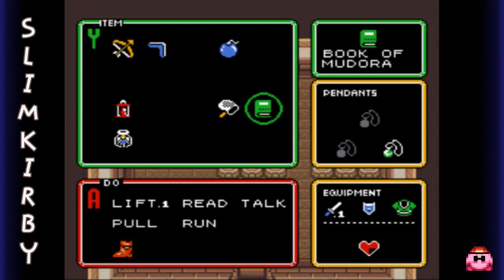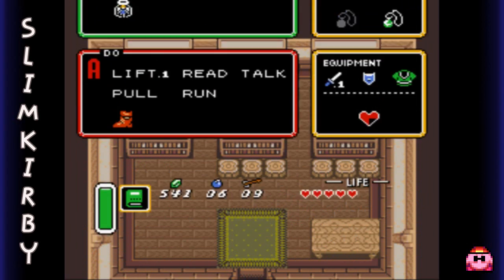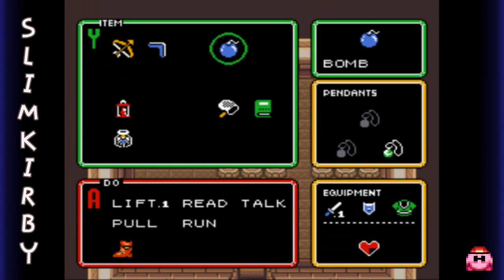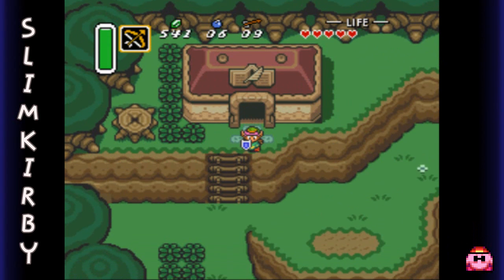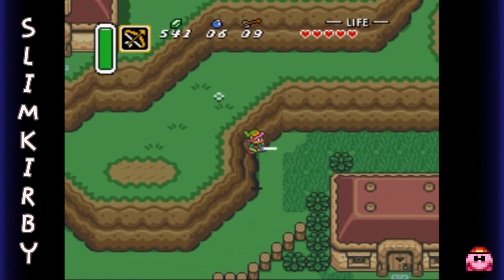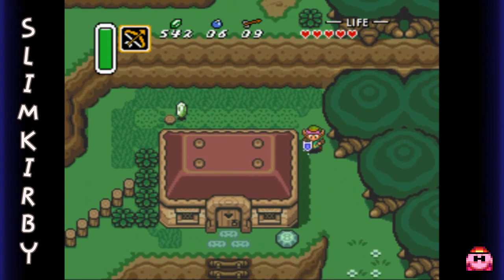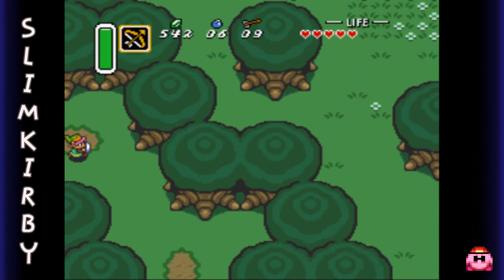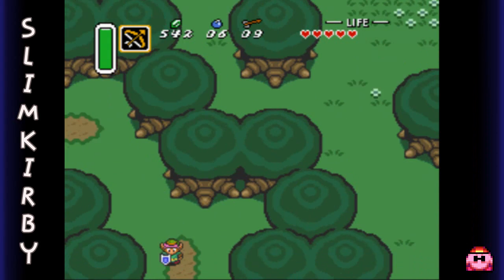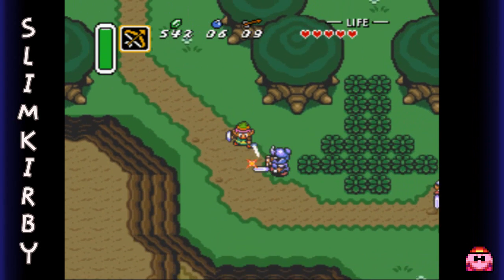Awesome. Let's read. I guess we can't use it until there's actually something to translate. Oh well. At least we have it. Because we will need that item for later, if you guys didn't catch that. For now, though, let's go back to my house. Because it's a lovely house.